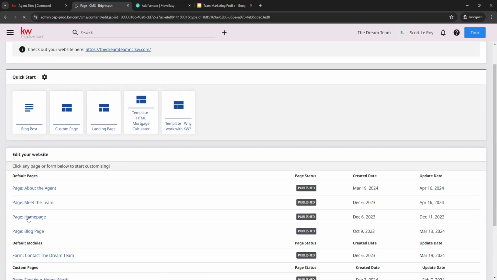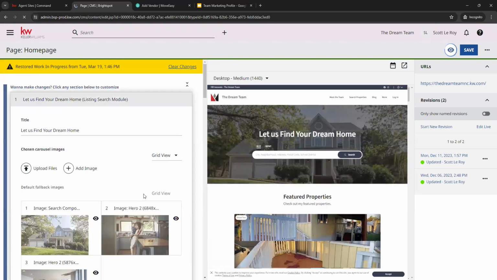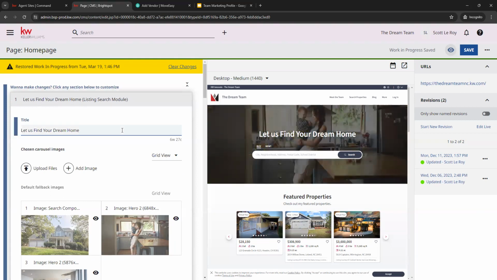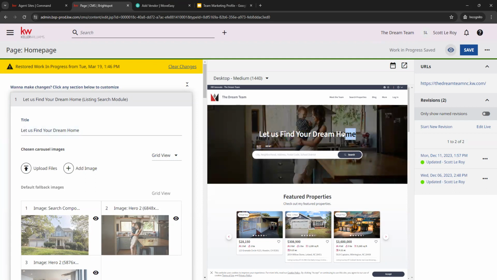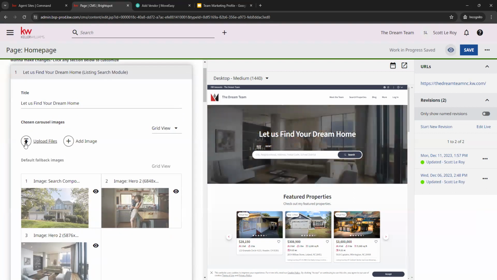So this is going to be very similar to the home page on the personal command sites. So I'm not going to get too detailed here since we cover this in our other classes. We'll just kind of do a brief overview here. So you have your title, which is going to be the text here in front of the hero images. You have your hero images here, and you have the option to add custom images if you would prefer to use your own.